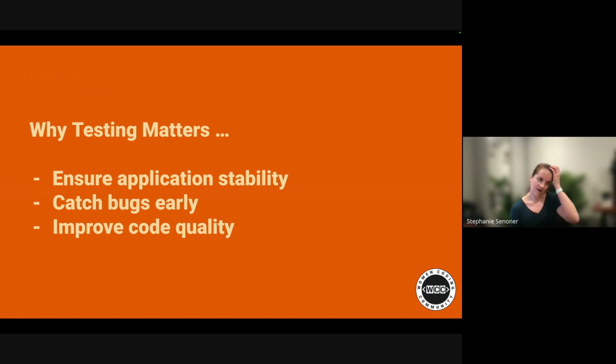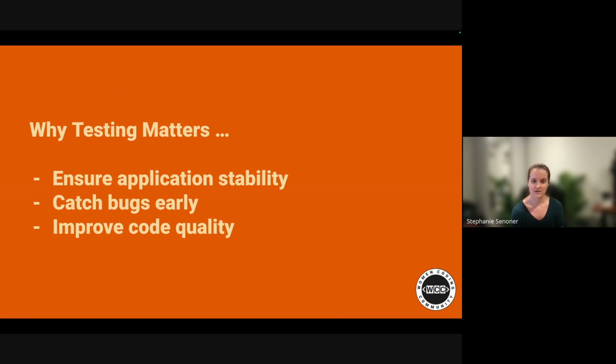First of all, you may ask yourself, because sometimes you work for a startup and they don't really have tests, why it matters. It's because you don't really want to ship something to production and it causes a lot of bugs, because that does not make your customers happy. That does not make developers happy.